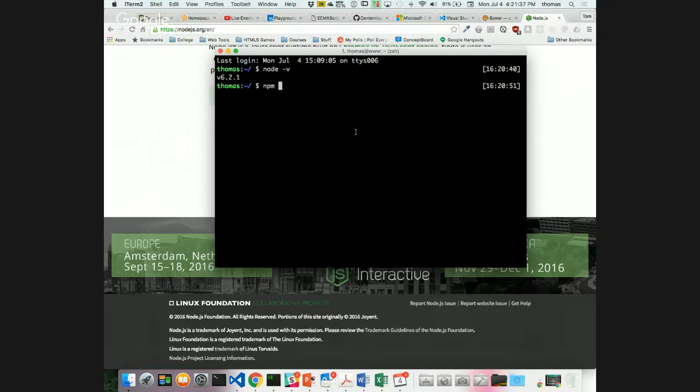And npm is the Node package manager. If I go -v, you're going to see mine's 3.95. Yours might be different if you download Node at this point now, right? So if I was going to install something like Bower, the Node package manager allows me to do that. I would say npm, that's the command, Node package manager. I would use a verb like install, right? And then the package that I'm installing, Bower, right? And then -g for global, right?